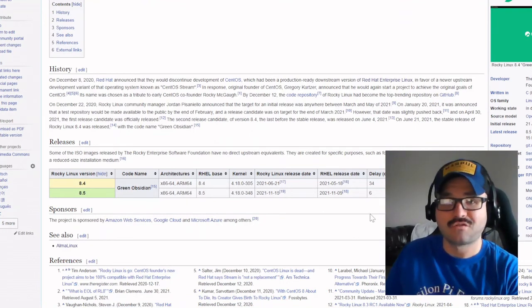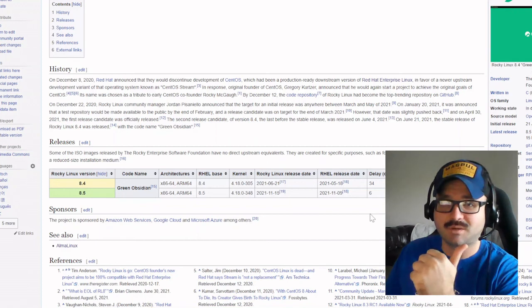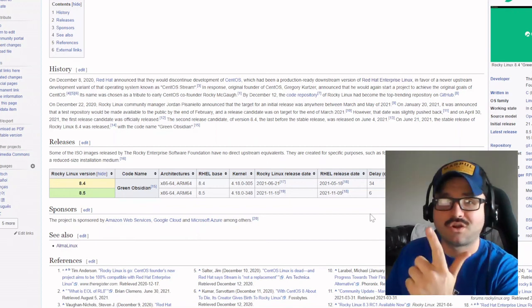And I have a Linode free credit, so I thought I'd spin up a Rocky. We'll play around with it. We'll get to use its Yum or DNF package management, which is amazing, and I'll show you how to harden it. So that's what we'll be going over, and I'll see you there.